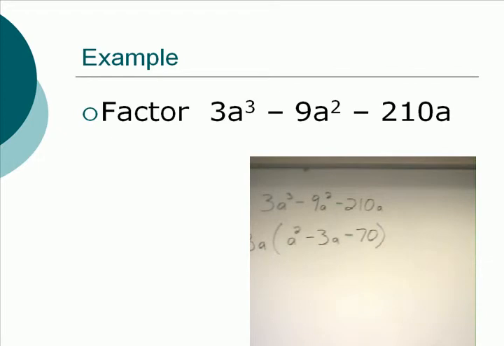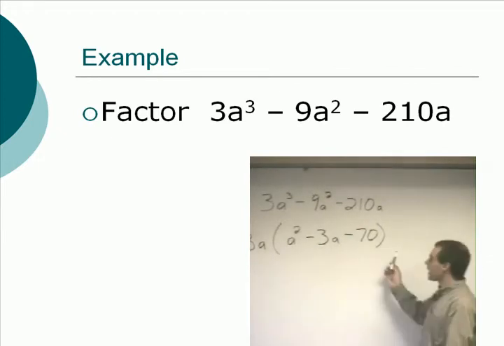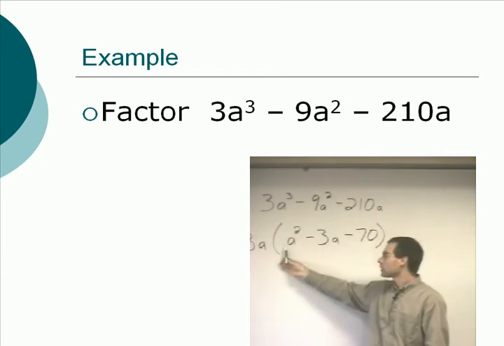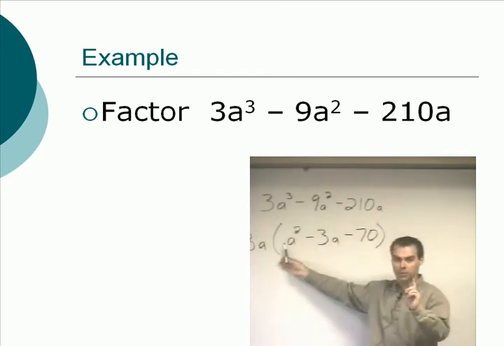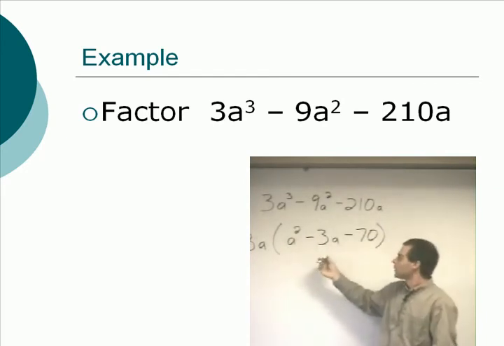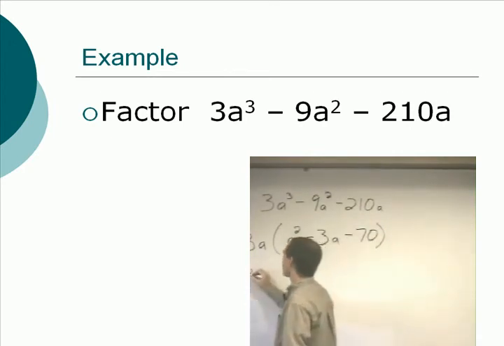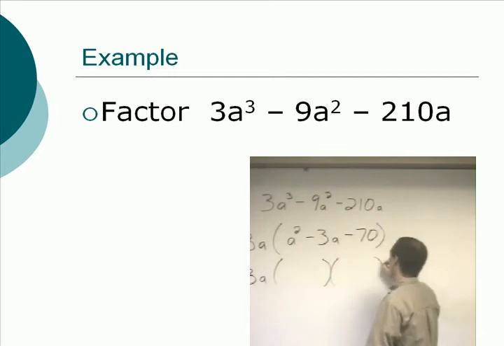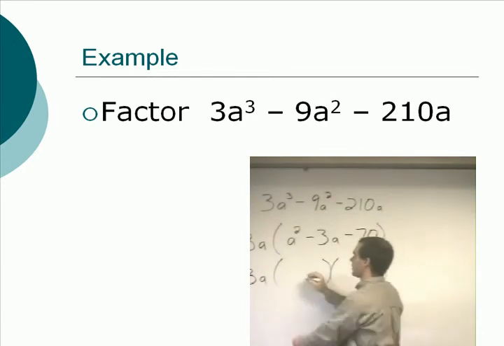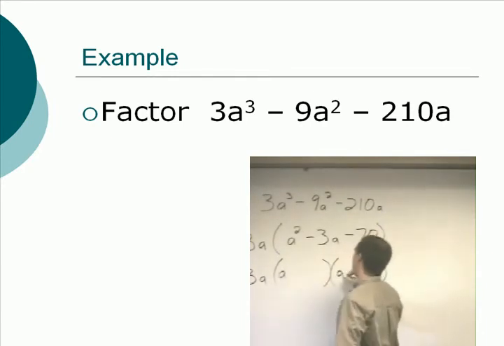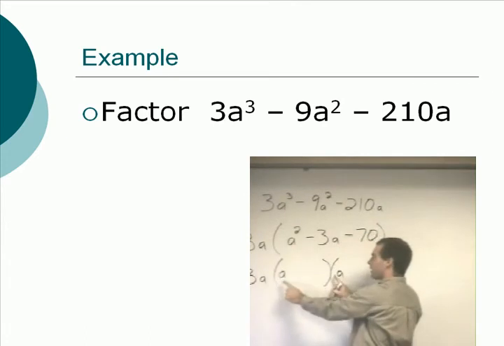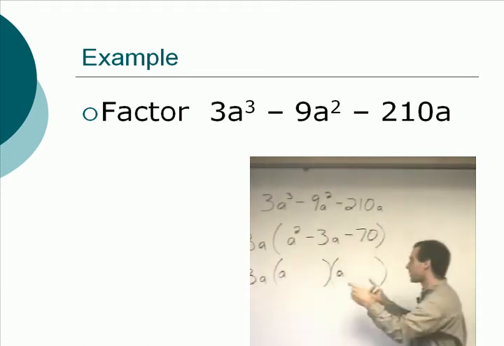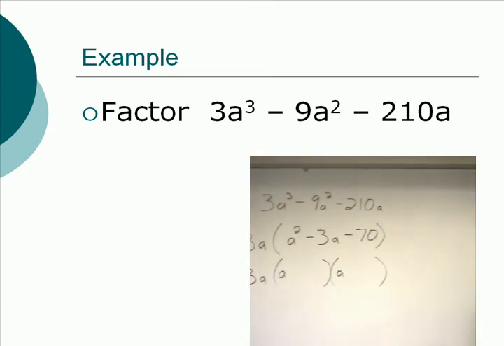Okay, good. Now, that works out nicely because now you'll look at your trinomial that you still need to factor, and it's case 1. The leading coefficient here is 1. That's what you hope for. That being the case, it's not hard to set up the factoring. As long as that leading coefficient is 1, our first terms have to be a and a. If that's not a 1, then we're going to have coefficients here, and it becomes a little bit more problematic. We're going to do that next. But as long as it's 1, you know there'll be a and a.